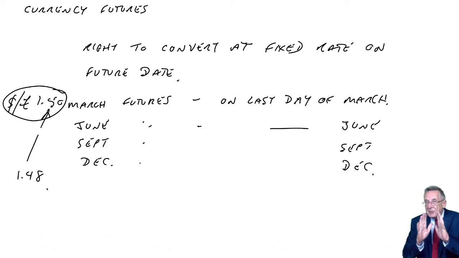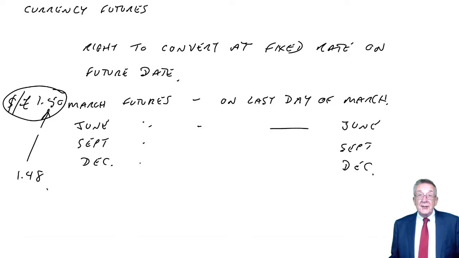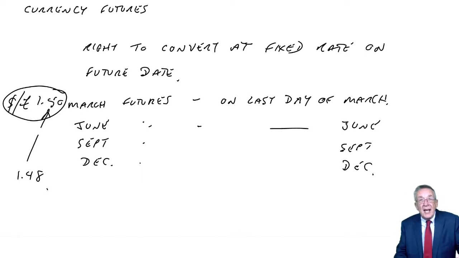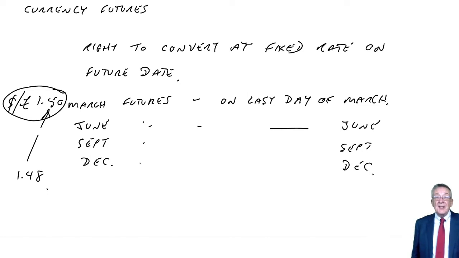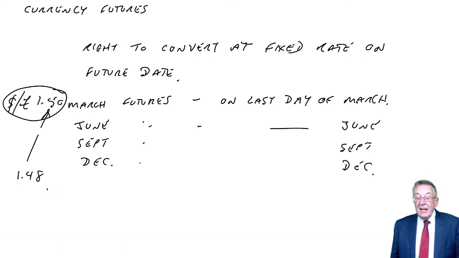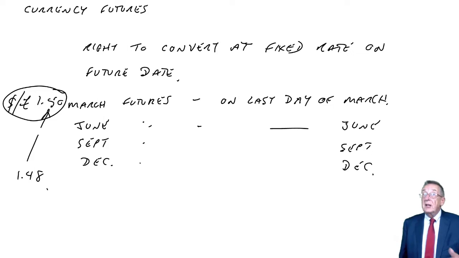So that's the real beauty for a speculator, a gambler. If you gamble on the currency itself, you actually have to physically buy dollars, sell dollars. Well, I can't afford to buy $1 million. But with futures, as I say, you don't pay for anything. You settle up at the end. Ring the dealer and say buy. Ring a week later and say sell. The dealer calculates the profit or loss you've made. And if you've made a profit, they pay you. If you've made a loss, you pay them.